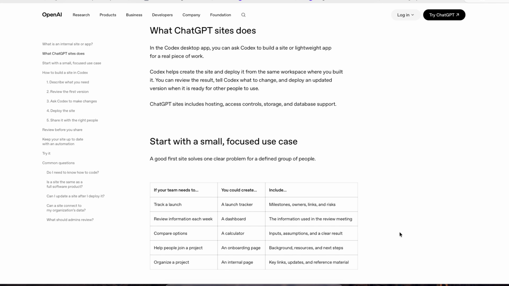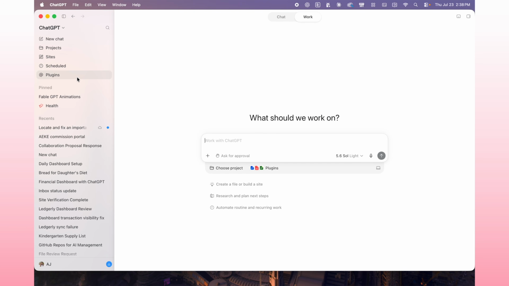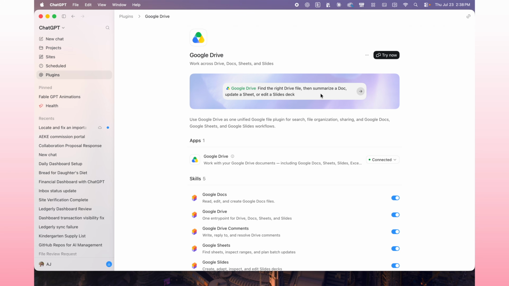I'm going this way because it's the simplest, and with the $20 plan, I have made multiple such web apps which made me cancel multiple subscriptions worth way more than $20. Next, make sure you have connected the Google Drive plugin. Just go to the plugins on the sidebar, look up the Google Drive plugin, install, and give permissions. This is needed only for the Google Drive folder that auto-picks receipts. You can skip this if you don't need this feature.